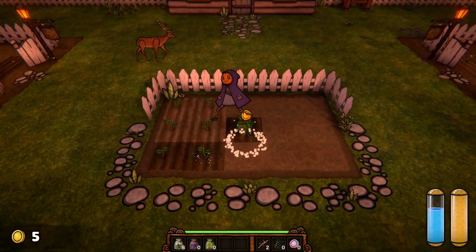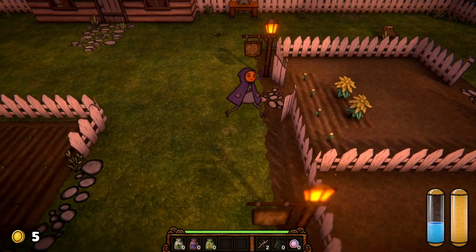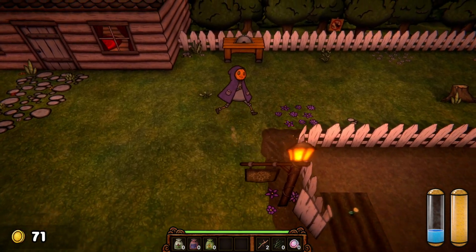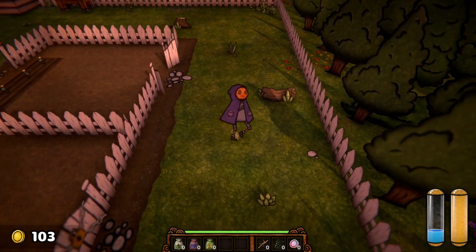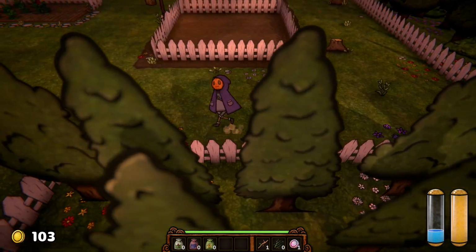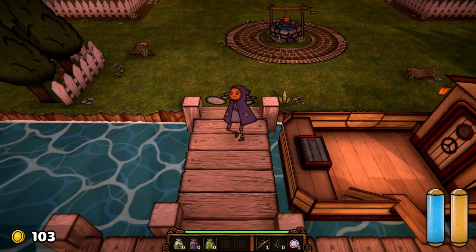Actually, if you hold both of these at the same time, then it's more efficient. That way you plant and water at the same time. Okay, there are beautiful flowers. Money. Look around for some stuff that we can sacrifice to Satan, I guess. He gives us money for it, so honestly, I don't really care.